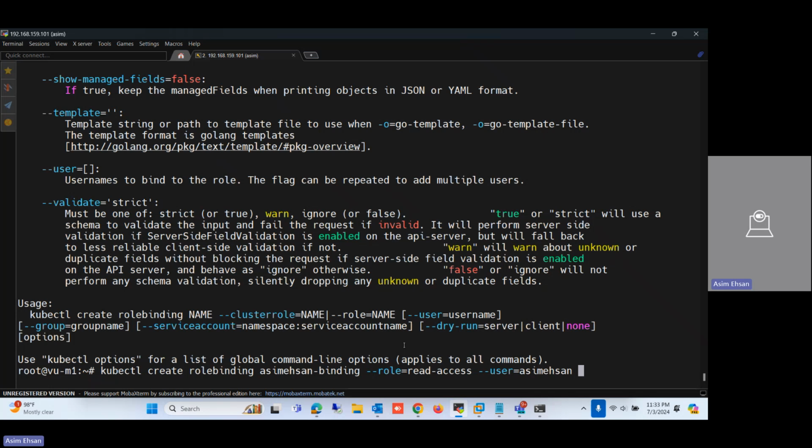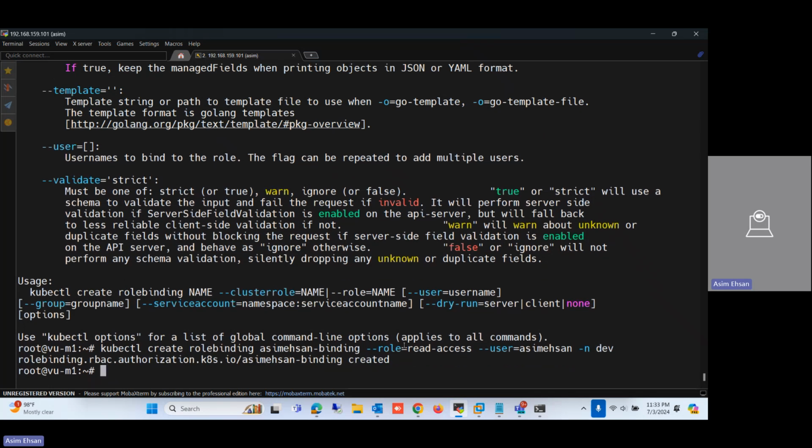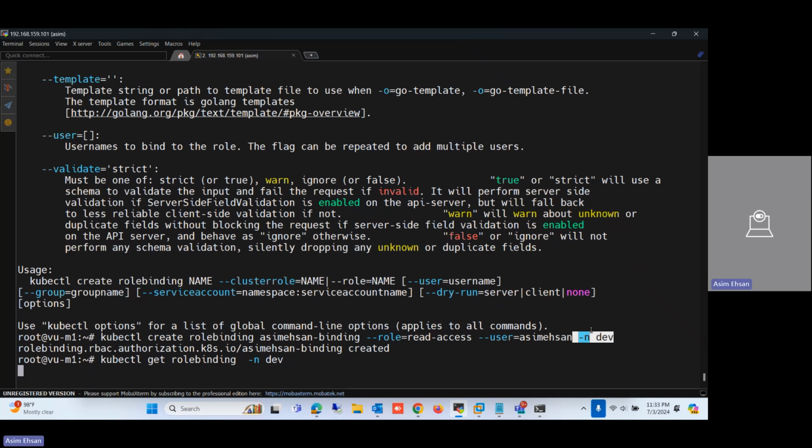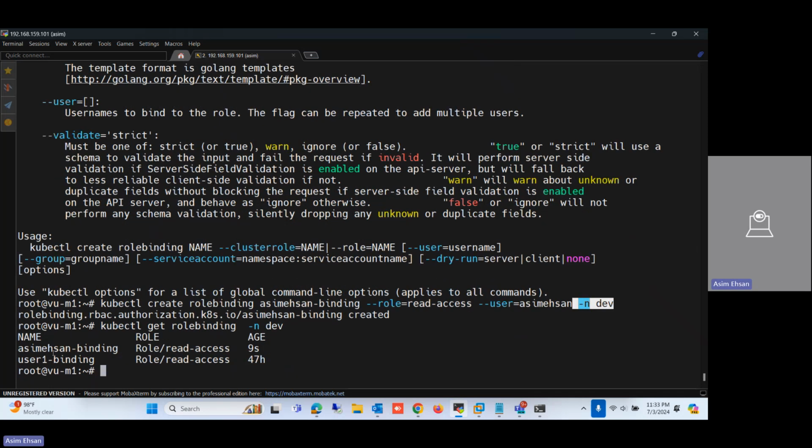So create role binding, with the name of the role binding, in the dev namespace. Then kubectl get role binding in the dev namespace. You can see we used a role binding with the service account earlier, but this time we created one for our own user.